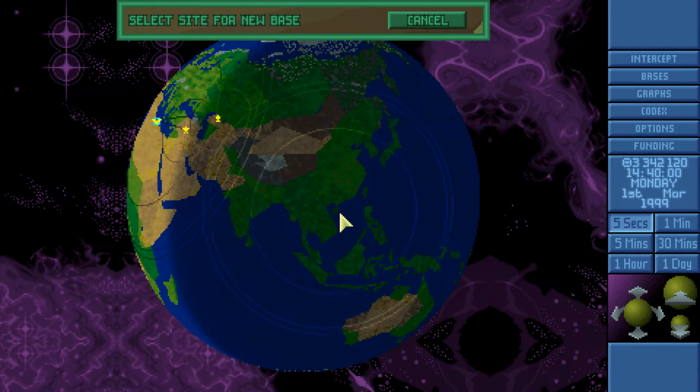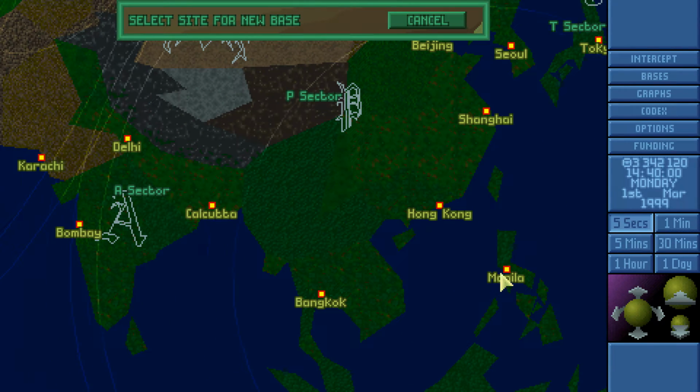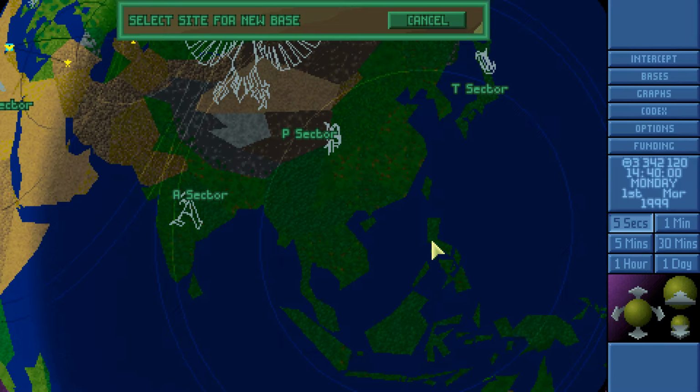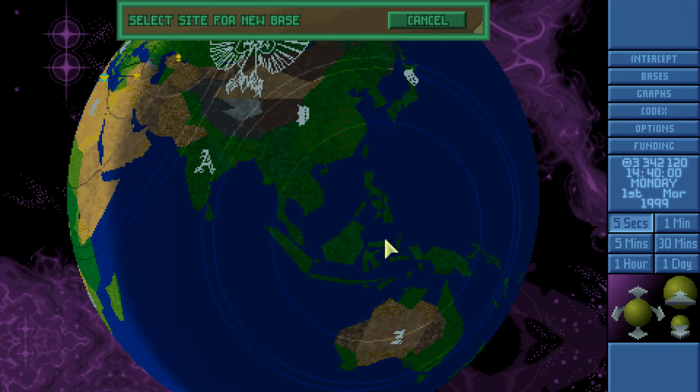I'm keeping an eye on my radar. If you put it like in Singapore, exactly. That leaves Japan out. I'm gonna like put it up here. Put it in Manila, I guess. In Manila. Manila would grab me India, China, Japan, and a bit of Australia. Down here would get me all of Australia, but I'd have to stretch a bit to get Japan. Like here's about fine, like in this island here, so I'm gonna put it right there.